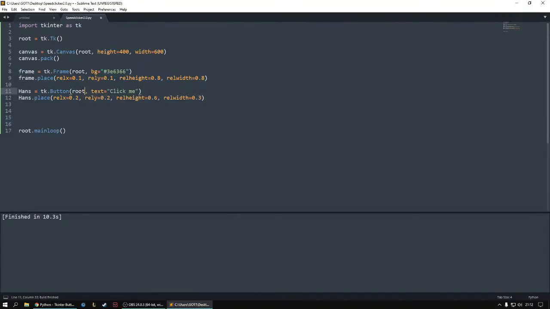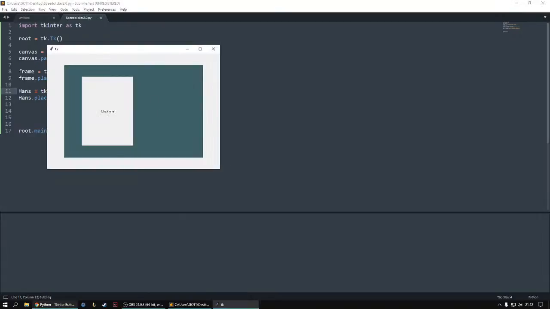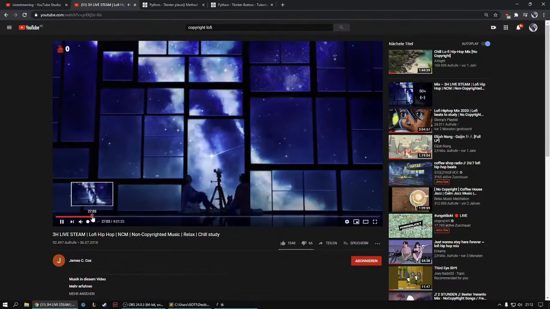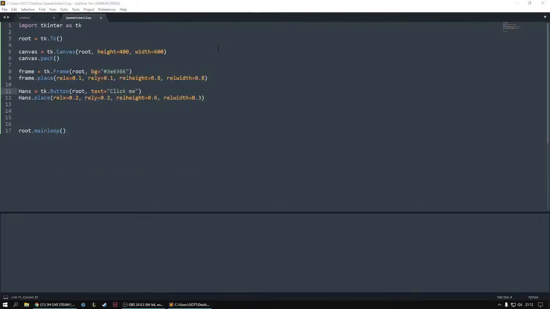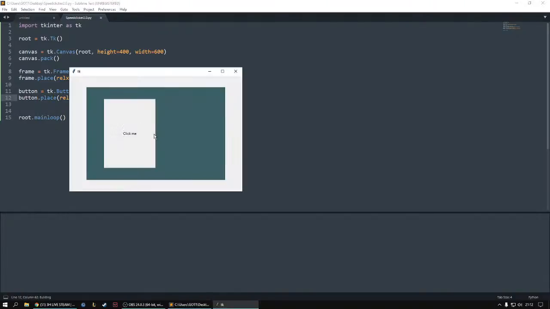But I can't recommend using this. This song is horrible. Okay, that's better. Okay, so now we have our button. But our button can't really do anything. I will call it button now. Our button doesn't do anything.